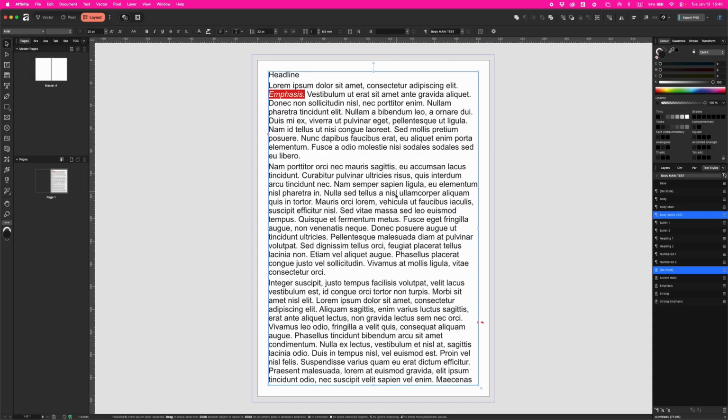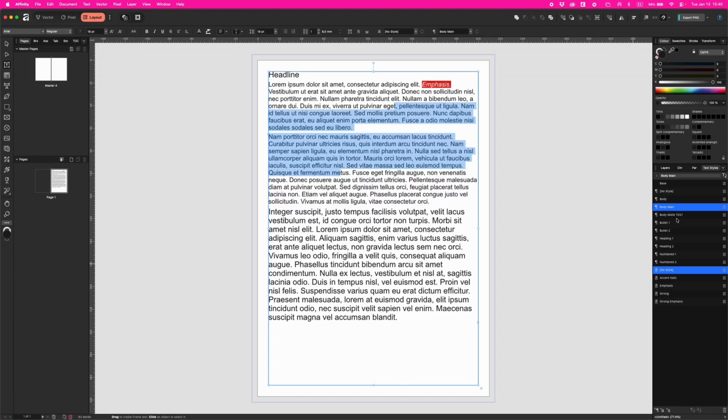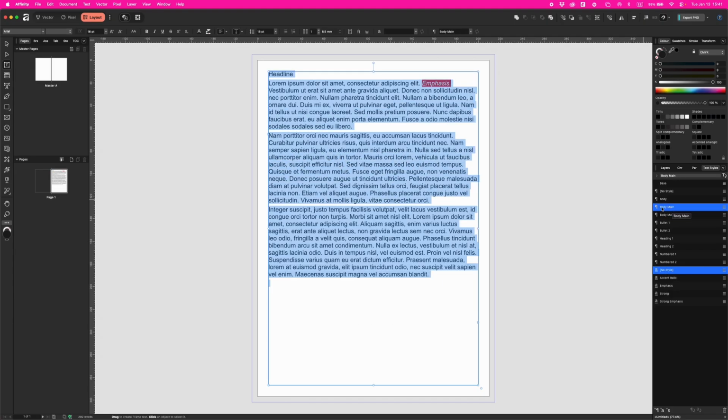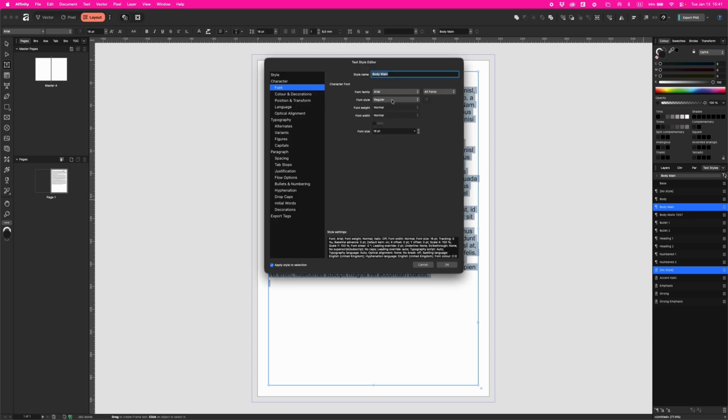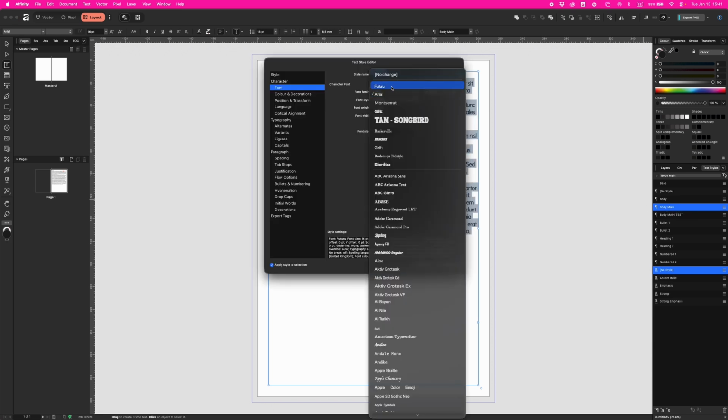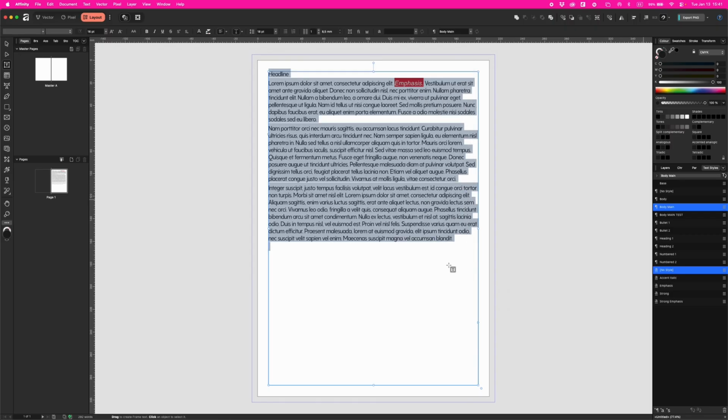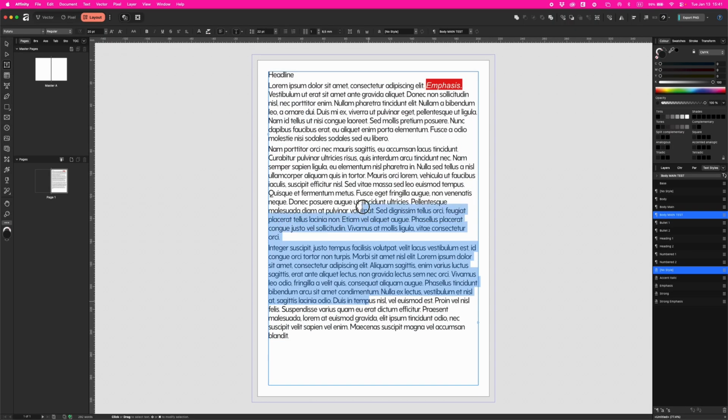Okay. And now body main test is Arial regular. Body main is Arial regular too. But now if you click on body main and let's say you change it to Futura and OK. And now if you go to body main test, you see it changed the font to Futura too.